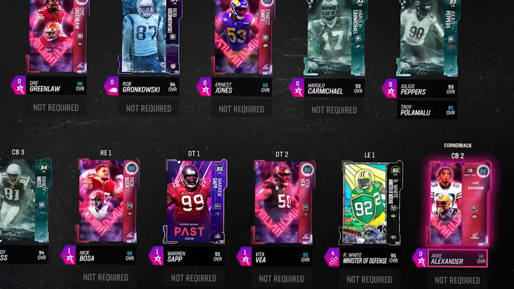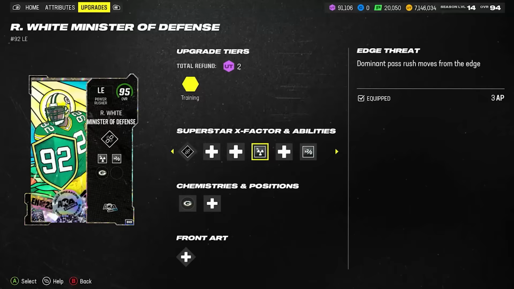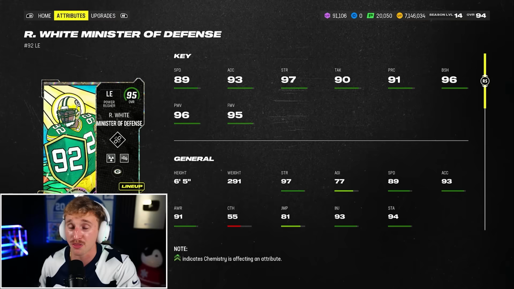Now, the D-line is probably where I spent the most coins. I spent $2.2 million on Nick Bosa and $2.2 million on Reggie White, the Minister of Defense. Now, Reggie White starts the game with Unstoppable Force on, and I gave him Edge Threat and Double or Nothing. I went balls to the wall on this Reggie White. He's either the greatest defensive player of all time, or he's the second greatest defensive player of all time, but I think he's going to go absolutely off on this team.